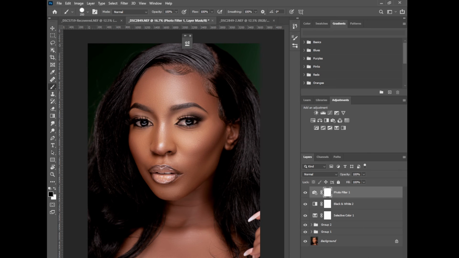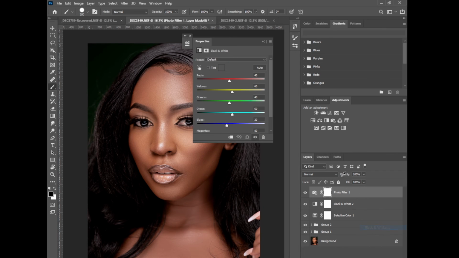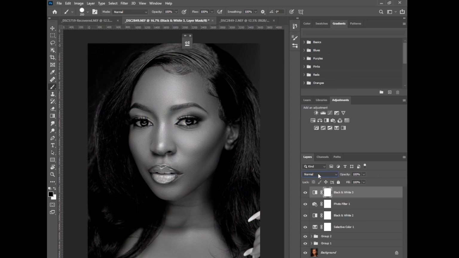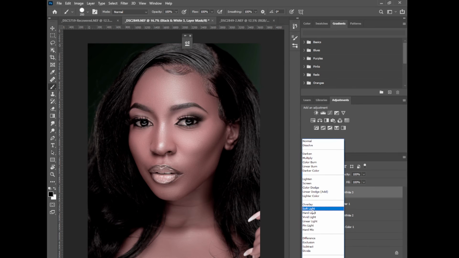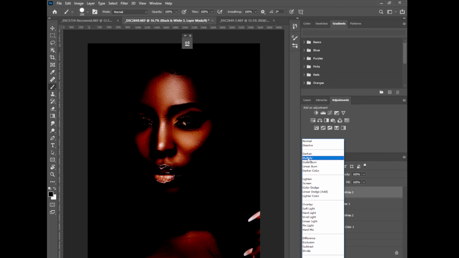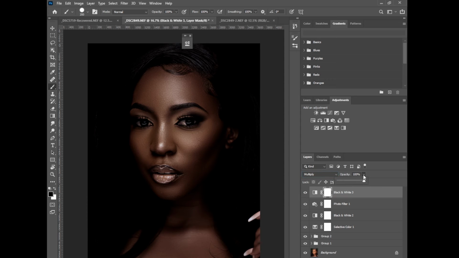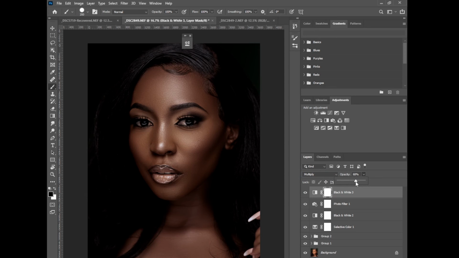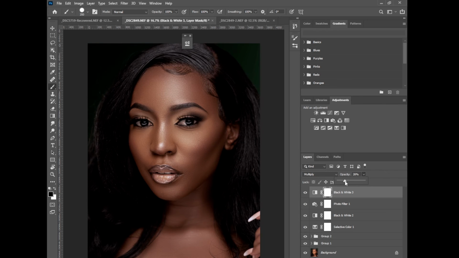And then let's go to black and white again, and then change the blending mode to multiply, and then let's reduce the opacity. You'll have your melanin skin tone image there perfectly done.